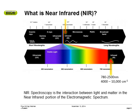NIR technology works in a similar fashion. You show the spectrometer a sample, it compares that sample to what it looks like in the NIR with calibrated samples, and you get an answer. If you teach it with accurate laboratory data, the NIR will be accurate. If you teach it with inaccurate laboratory data, the NIR will be inaccurate. This is simplifying the technology quite a bit, but the analogy holds.